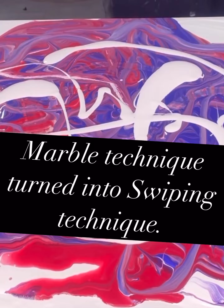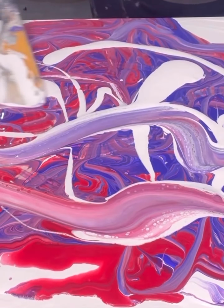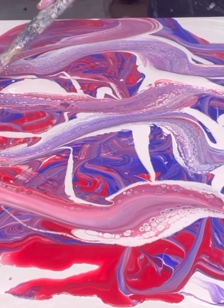Nice little bit of white and just swipe it a little bit. See, yeah, nice swiping technique. Yeah, we love the swiping technique. I've been doing this swiping technique for years.